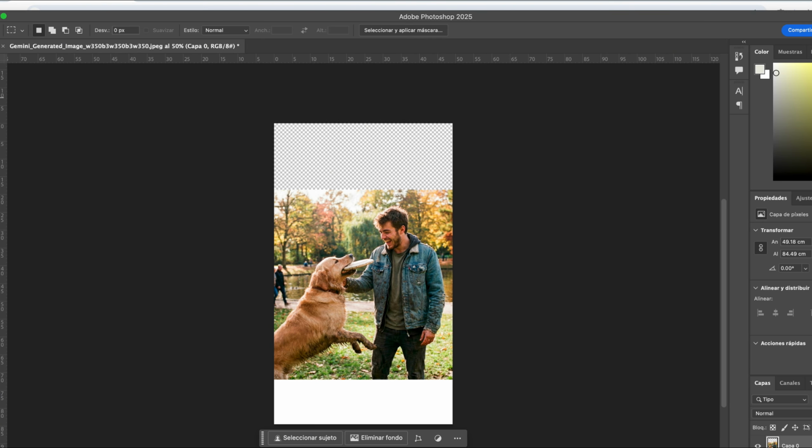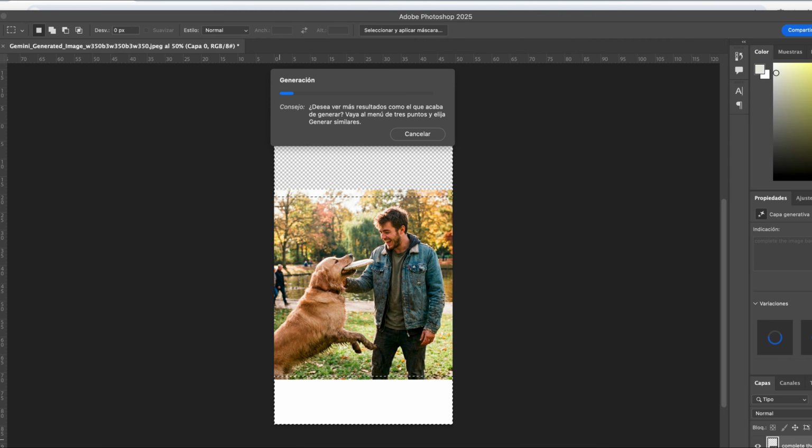So I'll just select here and also select down here and tell the AI tool from Photoshop just to complete the image background. Click enter and it also takes about 20 seconds or less and it's going to give me the complete picture.